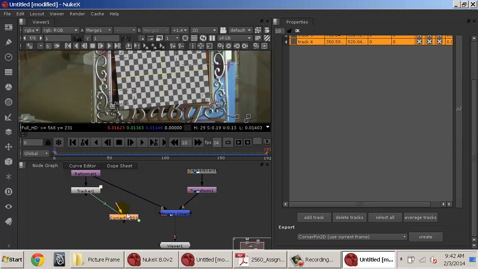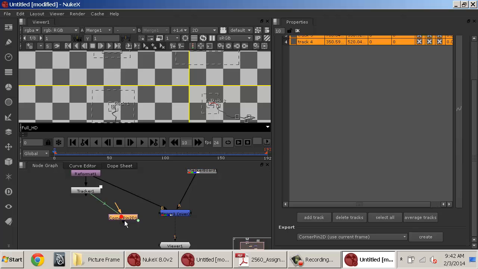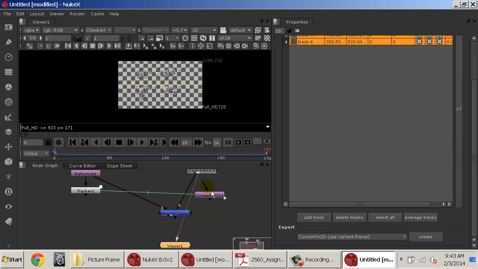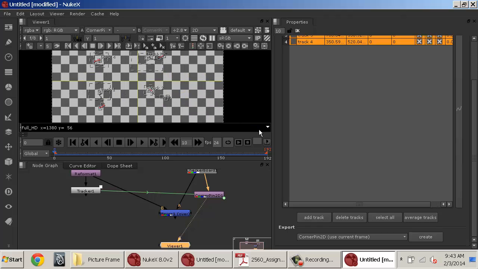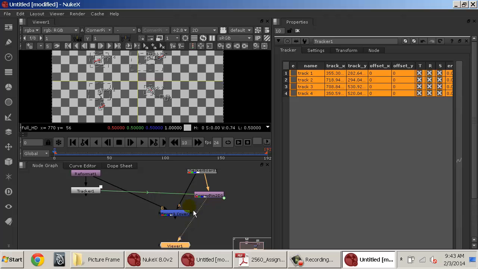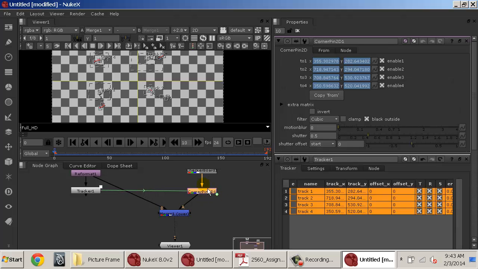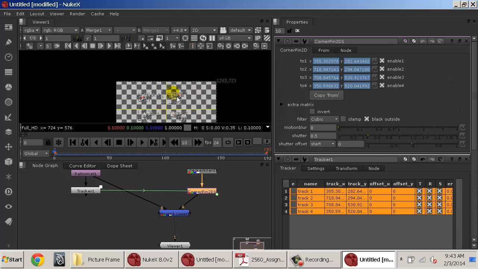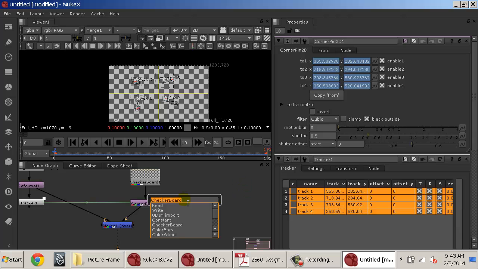So now this creates a corner pin node. I'm going to delete my transform here, and this corner pin is going to allow me to just connect my checkerboard to a corner pin. So here's my checkerboard, just a regular checkerboard. I hook up my corner pin, view it, and right now it's not going to work. I'll have to fix it in a second. Then I'm going to connect that to the merge and hit this here. Now on a corner pin, I'll show you what a regular corner pin node does.